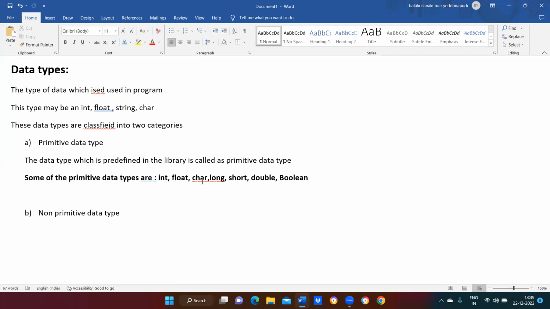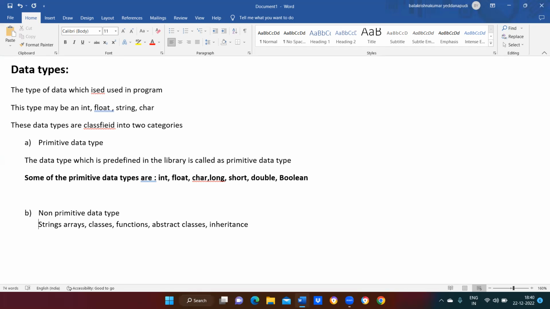Those are called non-primitive data types, like strings, arrays, classes, functions, abstract classes, and inheritance. These will always be called non-primitive data types.